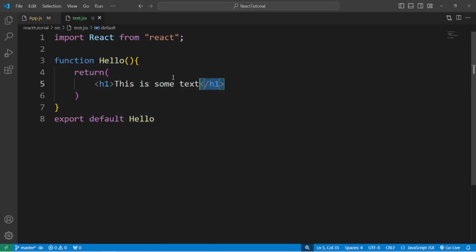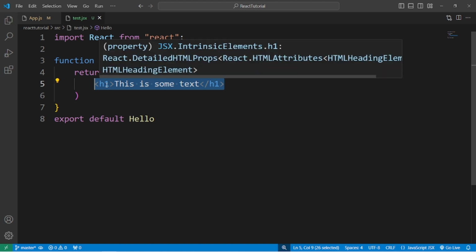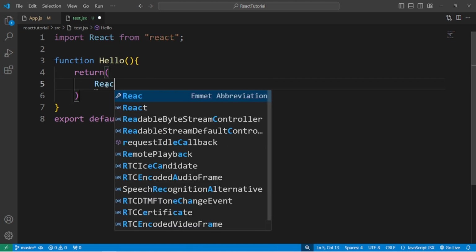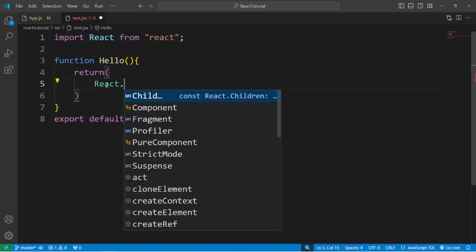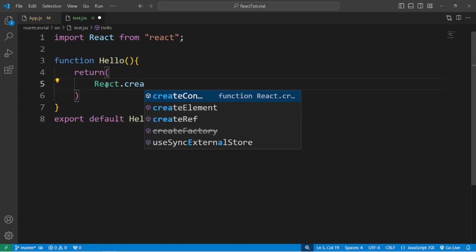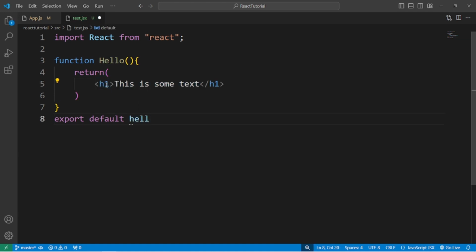But now let me show you guys how it's going to be without JSX. So let's go ahead and do React dot, and we are going to do something very basic. Before, what we did is this. Let me go get the hello. Normally we are getting the text like this using the h1 tag. So now let's remove the h1 tag. Our goal is that it should work the same. Let me copy this text so that we don't have to write it again.